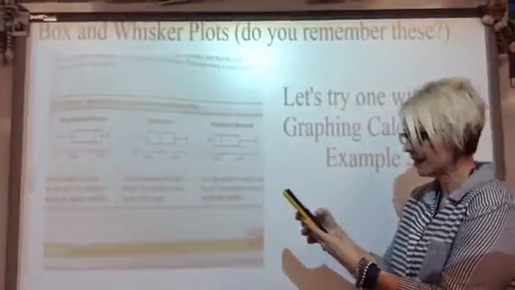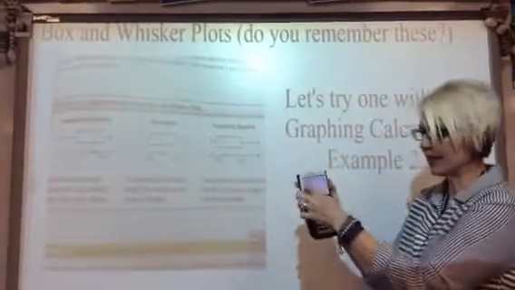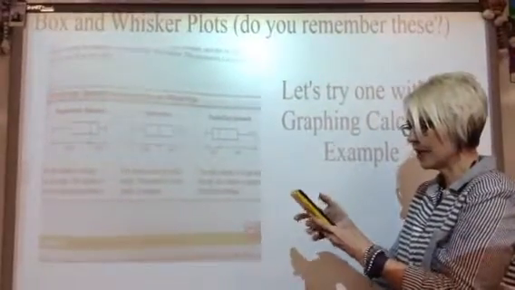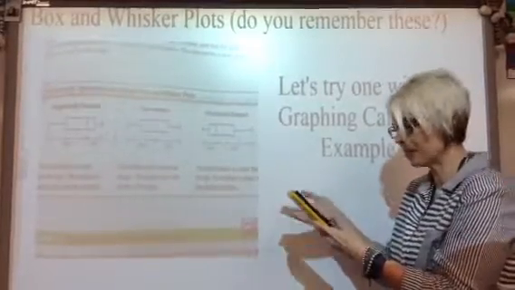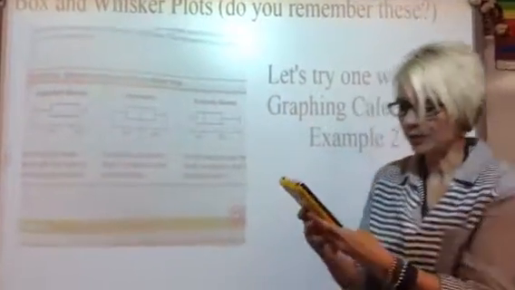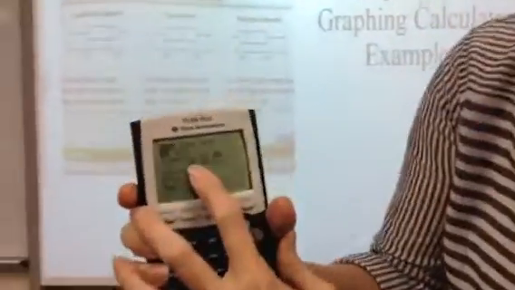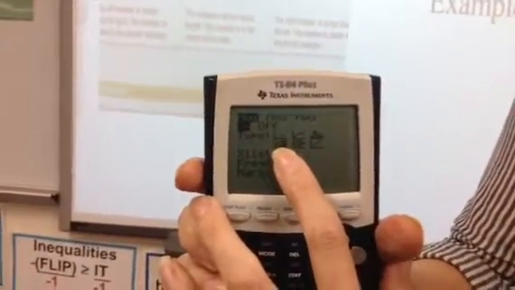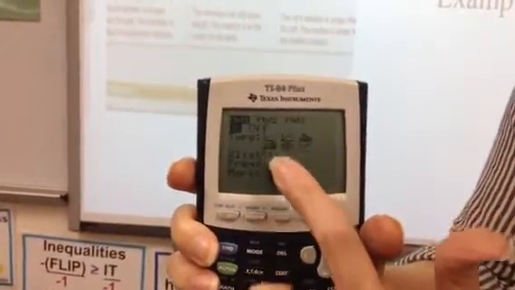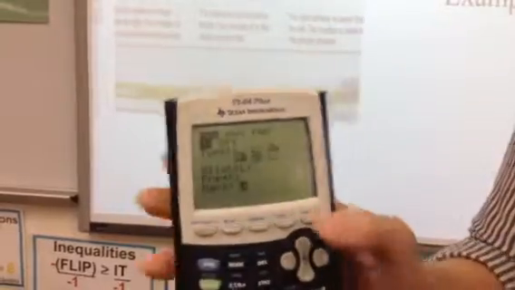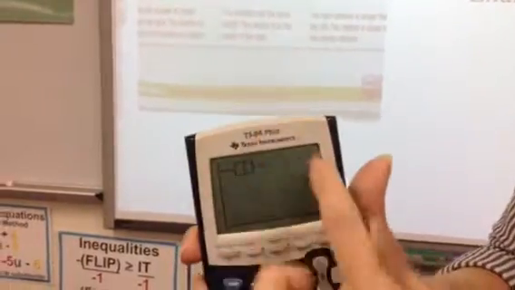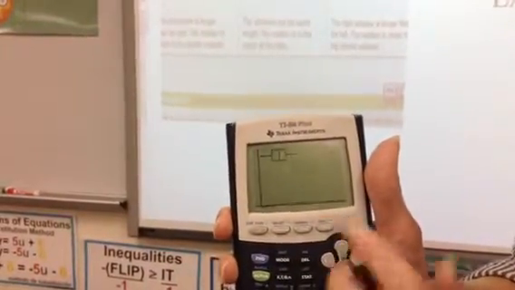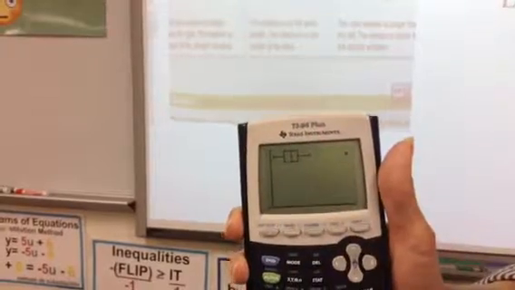So example 2, what you need to do is input the data into your, we're going to hit Stat and Edit, and you're going to input the data into your L1. And then this time you're going to hit your second Y equals, which is your stat plot, and turn that plot on, and then select the one that is in the second row, far left. We call that the box and whisker plot. When you select that, and it's going to be of your L1 data, when you hit graph, it will give you the box and whisker plot. And you can do the Zoom 9, which would make your window set to show all that data.